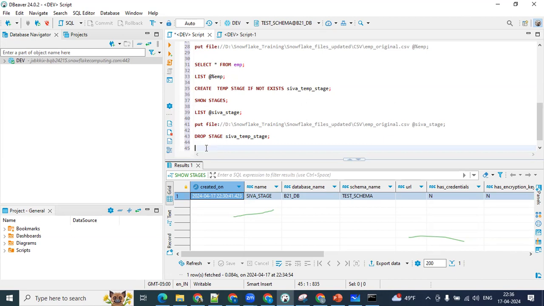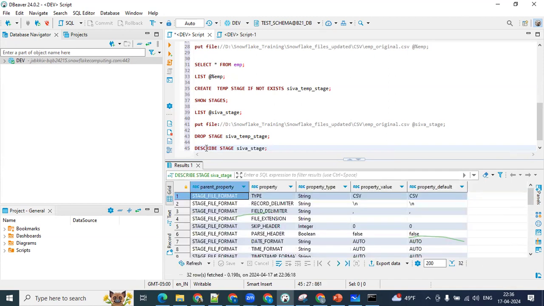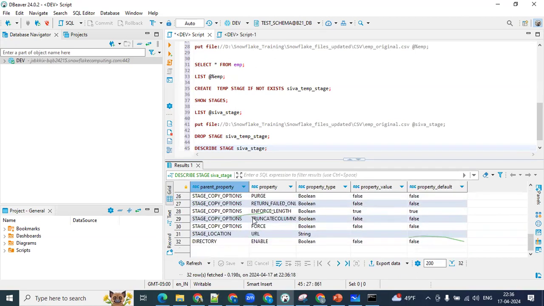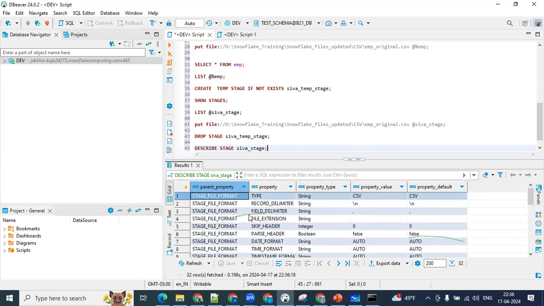Describe. Yes, the describe command. Here also, you can write describe. What do you want to describe here? Stage. Which stage? Siva underscore stage. Execute this. These are all the properties of the stage.